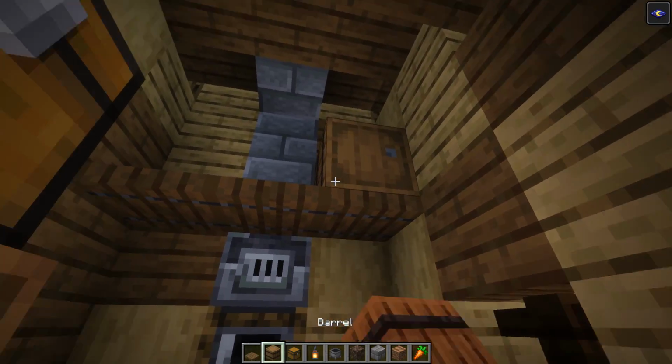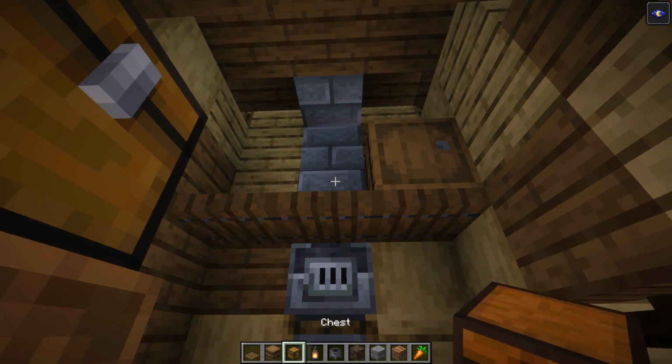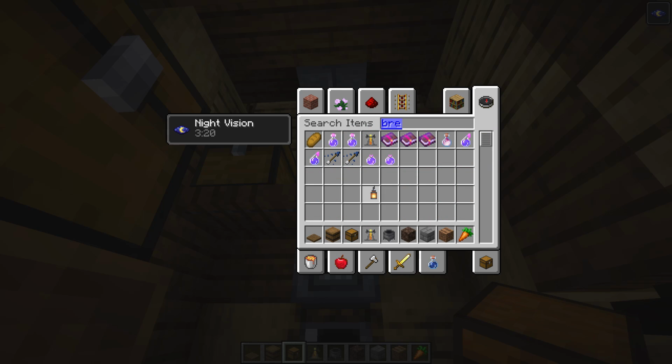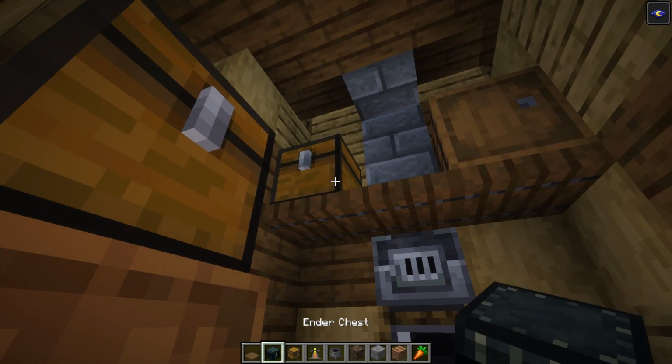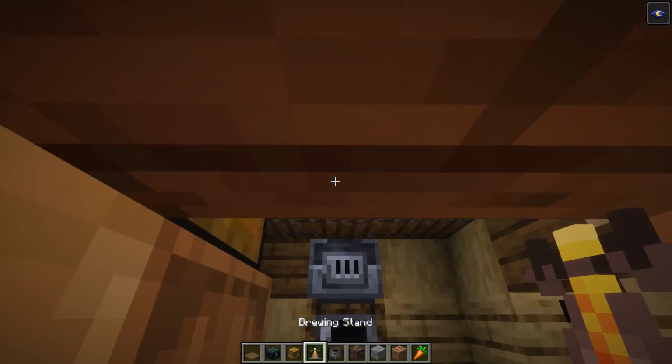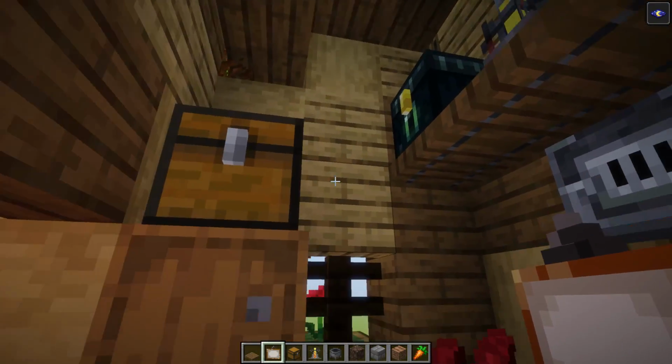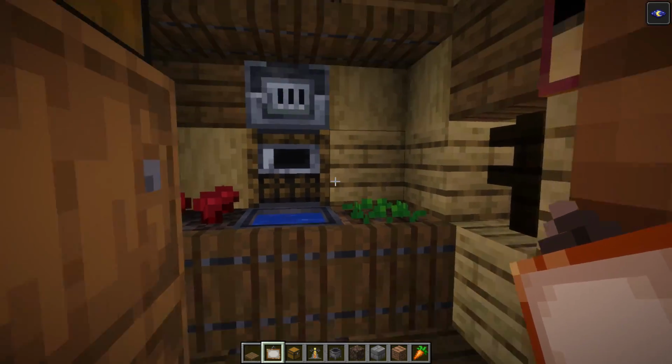Let's put some more stuff. Let's put a barrel. Let's put maybe another chest over here. And then we can maybe drop a brewing stand over here. You can even drop, if anything, an ender chest, just so you can have something a little different. So let's take away that and let's put that lovely stuff right there. That's looking nice. Then we can grab some paintings though. Maybe a little painting on this side, maybe a little painting on that side. And that adds to that detail.